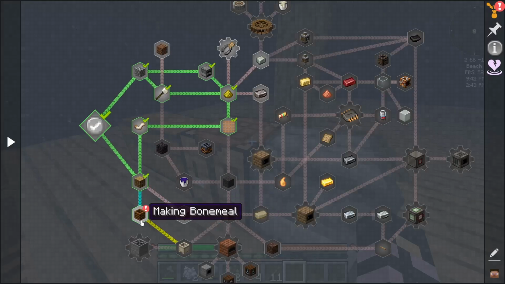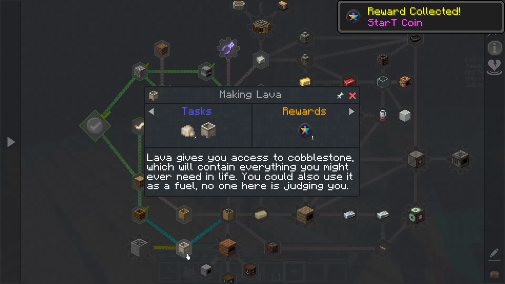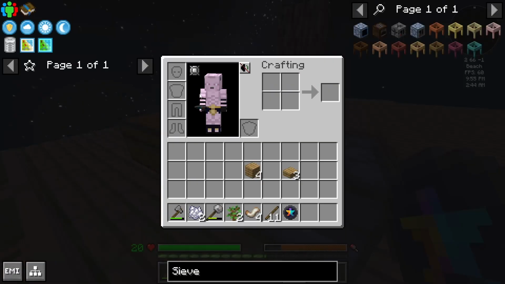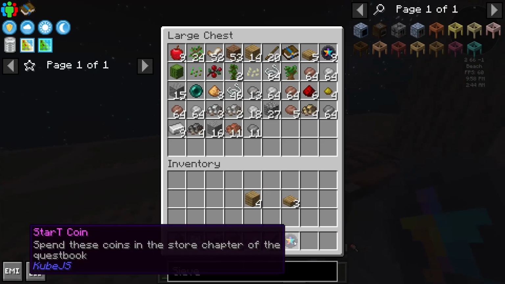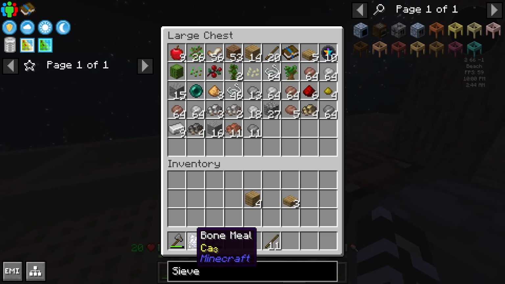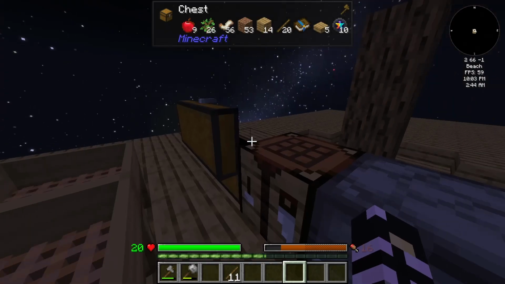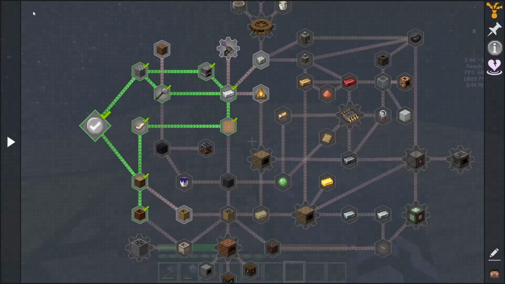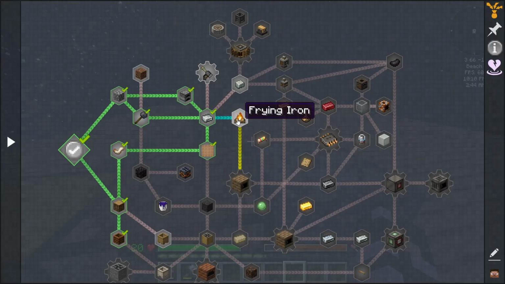Now what do we do with the bone meal? Very good question. We turn it into a fired crucible, which I don't think I can do right now, as we need porcelain clay, which requires clay balls, which I don't have. So let's ignore that for now and keep going with the other thing we were doing, which was drying iron. What?